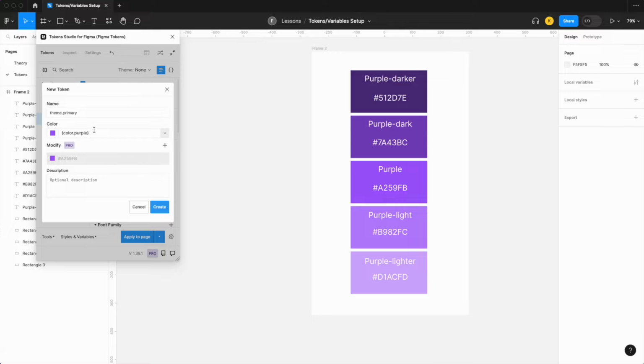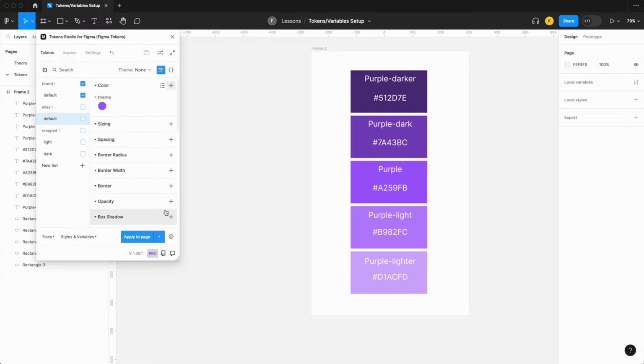See, what we're doing here is we're not copying and pasting the same hex codes, we're tying them back to your brand color. Again, think of the tree diagram. Right now we're in our tree trunk and we're connecting them to our roots. So our color purple is our theme primary color. Again, the primary color for our theme. Great. There we go.